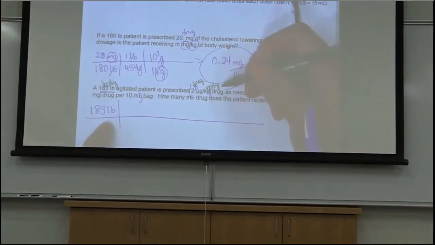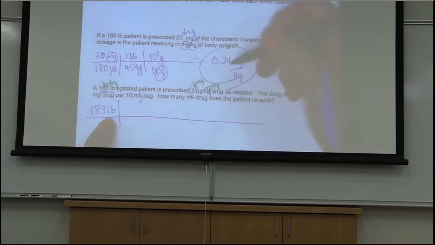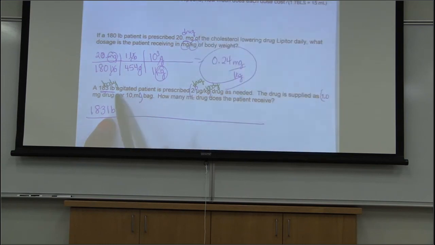What does that tell you our pounds have to be converted to? Kilograms. Haven't we just done that in the problem above? Then do it again. Let me say that again. This is the body weight. The patient has a body mass of 183 pounds. They need 2 micrograms of drug per every kilogram of body weight. So you must get their mass into kilograms. It's right here how to do it.